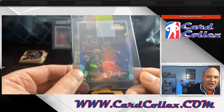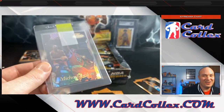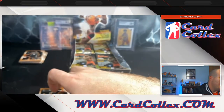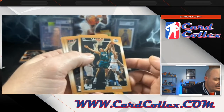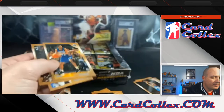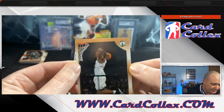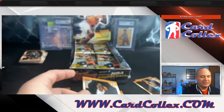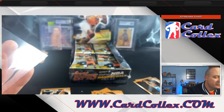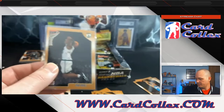Oh my gosh, that is so sick. I'm sorry this is taking so long, but hard work pays off — that's all I'm saying. That might go in a five-day to try to get it back within a month. That's a sick card. There's another Paul Pierce. These boxes are loaded. That Paul Pierce is crooked too — off center and crooked. But that Jordan in a nine probably already paid for this box, not counting everything else. We haven't even really scratched the surface yet.